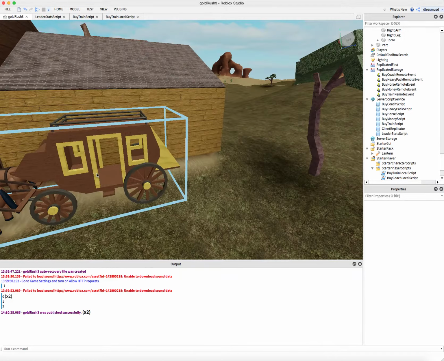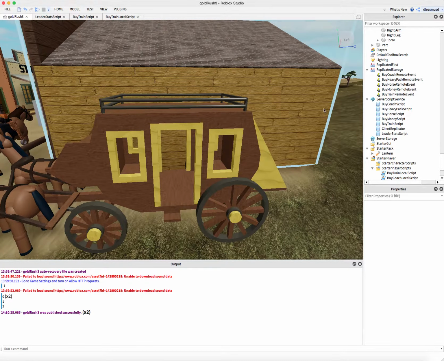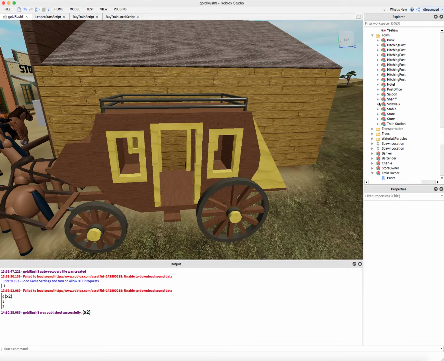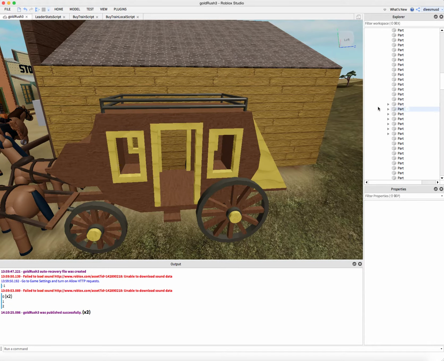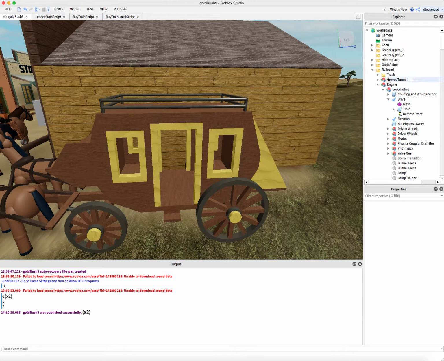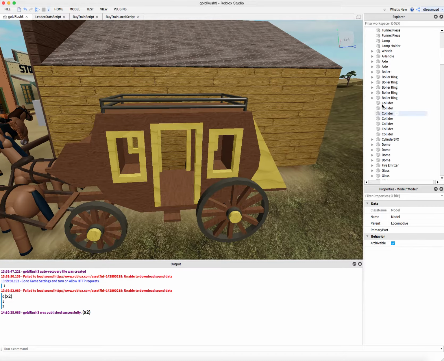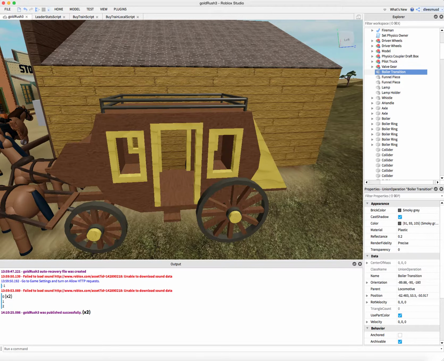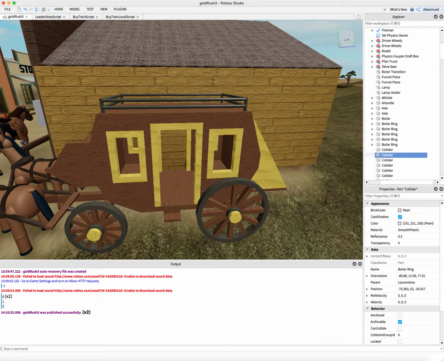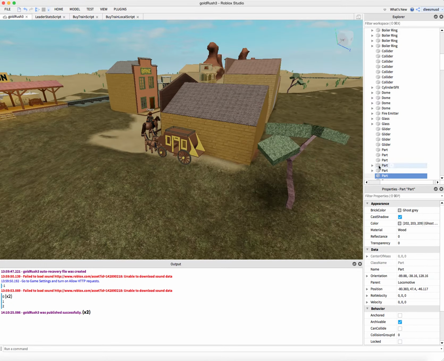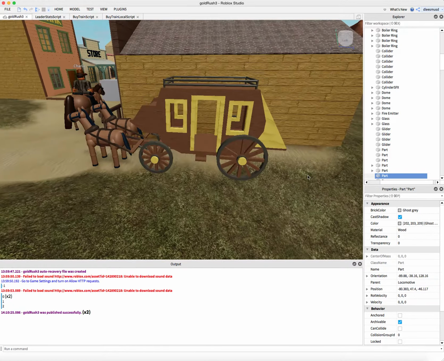And what we're going to do is create doors for the coach. Okay. And you're going to come over here to the railroad. You're going to go into engine, I believe. No, not engine. Maybe it is engine. And it's one of these parts. So I want to click here and just press down on my keyboard until one of those parts becomes highlighted. Oh, I'm sorry.